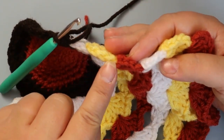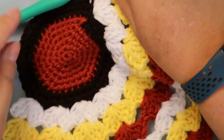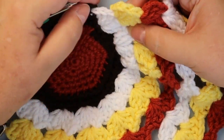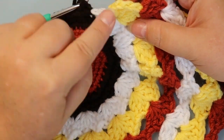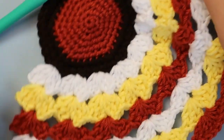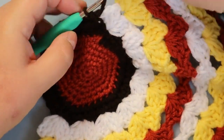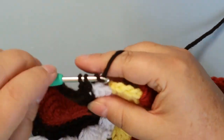Now you've got stitches that you can follow, and I would just stick with that, because you're going to have to match the same thing on this side when you come back down. So I would do 3 single crochets, so 1, 2, and 3 on each color. If you have to skip a space, that's fine, but try to do 3 on each color, so that when we come back on this side, you can do 3 on each color. That's my suggestion. Other than that, counts don't really matter. You're just going to do single crochets.